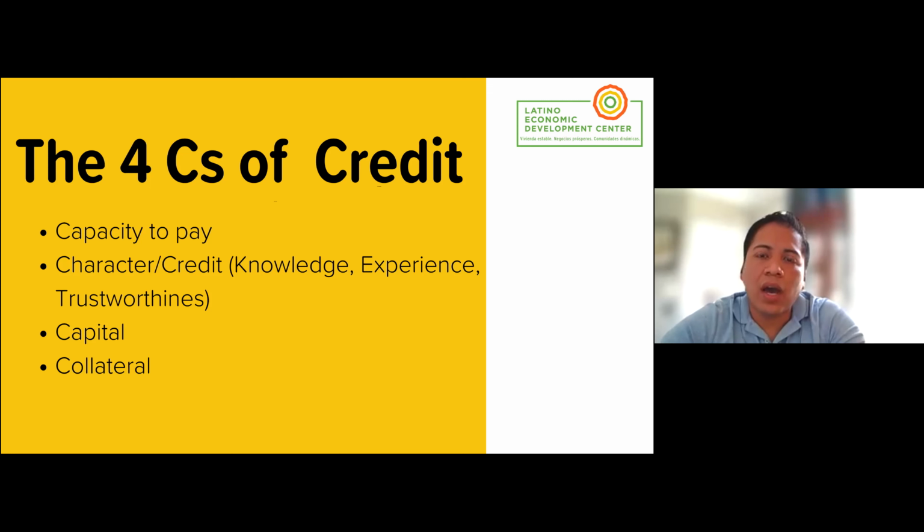payments. So we want some of the revenue being presented to us or some of the business operations to be capable of paying whatever loan amount they're seeking. Also, we focus on the character and the credit knowledge, experience of the owner. So we don't have a minimum credit score per se, but we do look into the history of your credit. We don't want anything very recent, such as any bankruptcies or any recent delinquencies. That actually throws a red flag to us, right? As long as you're current on your accounts, that will always be a plus when processing a loan with us.